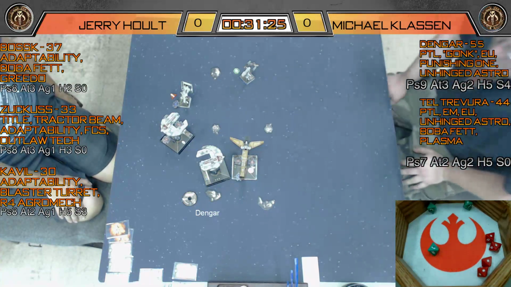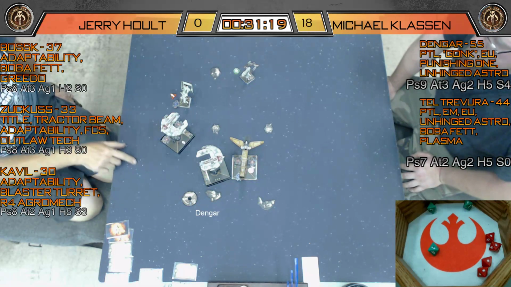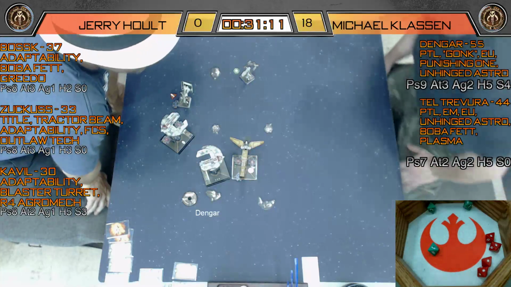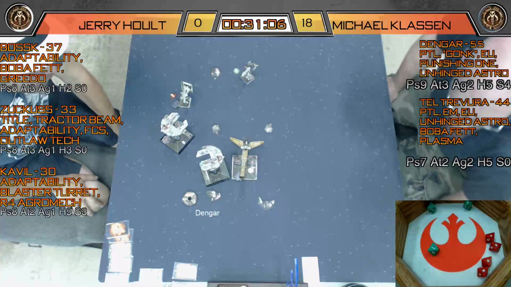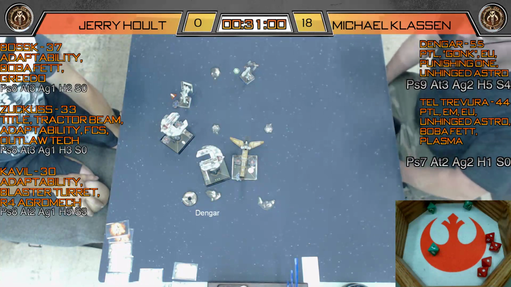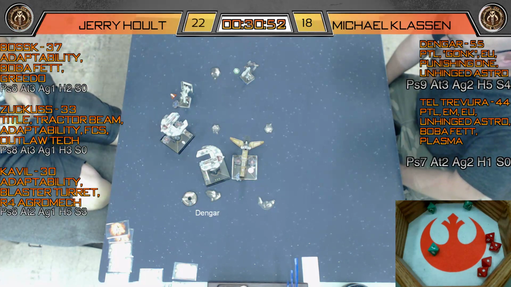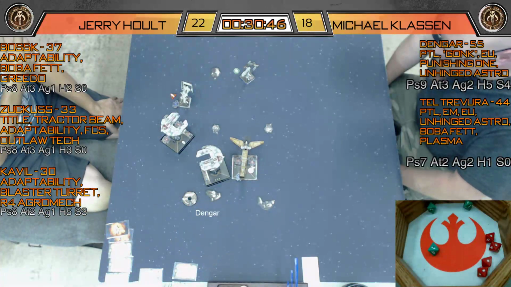Tel is one hit away from the top point. How much damage did Zuckus do? When your guys are dying, you need one more. Okay. Oh, so there we go. Half points for Tel. See Zuckus rocking it, when he can actually shoot. And then Cavill's going to come in and clean up the end game. Yeah. Saving the blaster turret Cavill for the end game finisher. That's right.